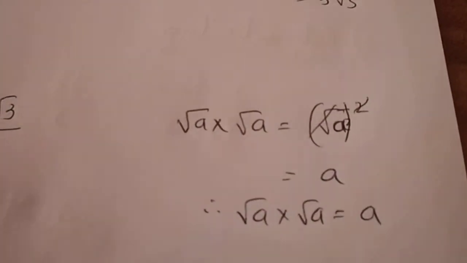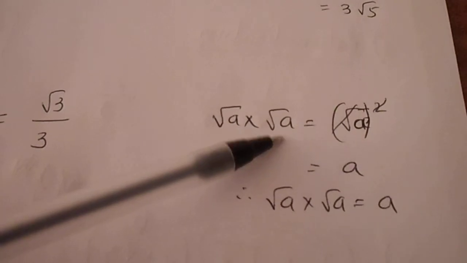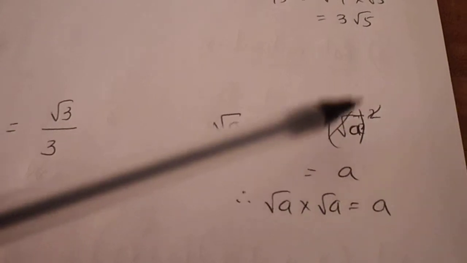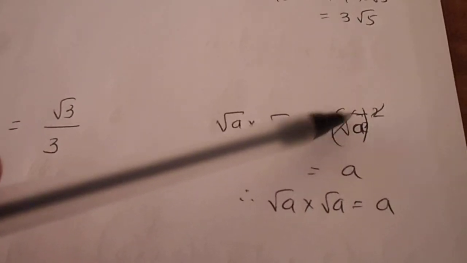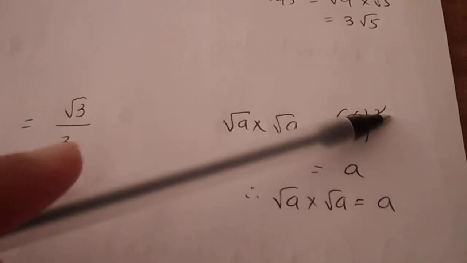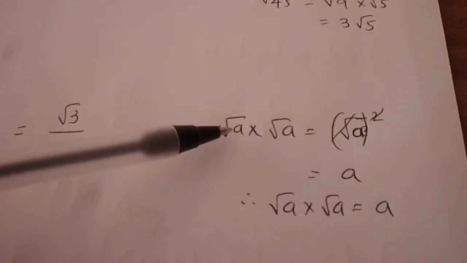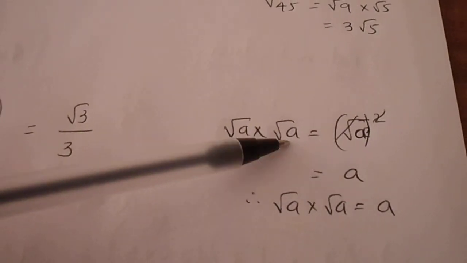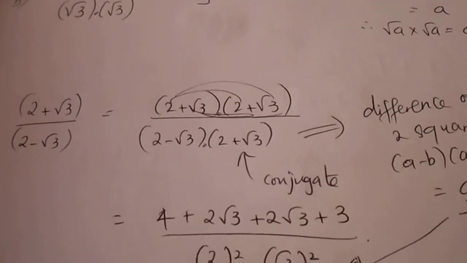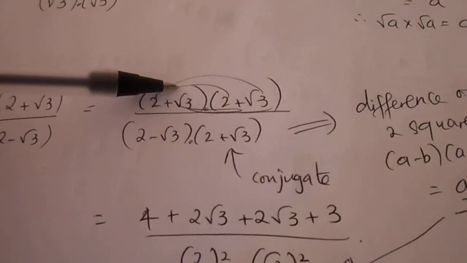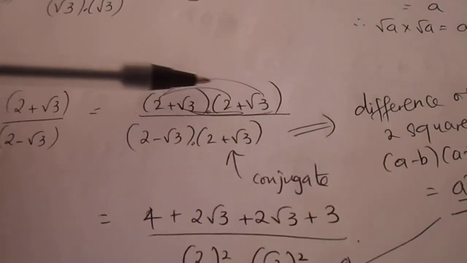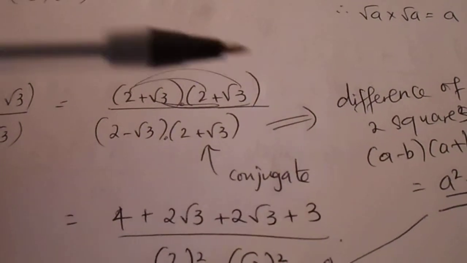The reason for this is because, for example, if you have root a times root a, we could argue that root a times root a is the same thing as saying square root of a all to the square. A square and a square root cancel each other out to give you a. So instead of going through this procedure, you can just skip this step and straight away write down the answer for root a times root a, which is a. So likewise here, we are going to skip the step of stating that root 3 times root 3 is root 9. We'll just change it to root 3 times root 3 equals 3 straight away.